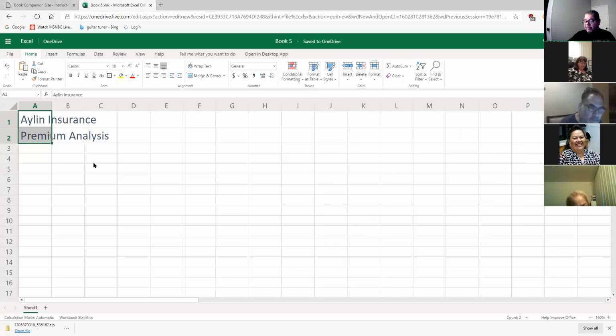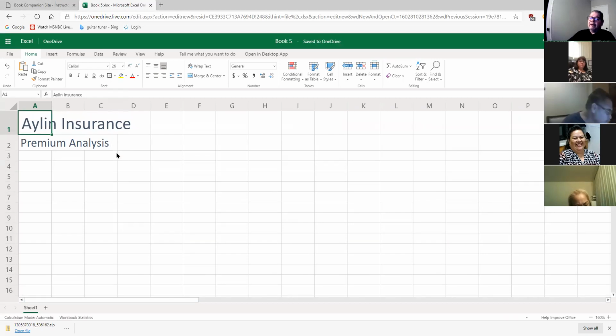All right, the next step says to change the font size on cell A1 to 26 points. Because right now, if you notice, right here is set to 18. So they want us to go 26 points. All you have to do is click on the little arrow and scroll down to 26. Here's my 26. You notice as I scroll down how it increases the size? 26, that's what they want. So I'm going to click it. The cell adjusted automatically. And then on A2, they want us to do size 18, which is already 18, so I don't have to do anything.